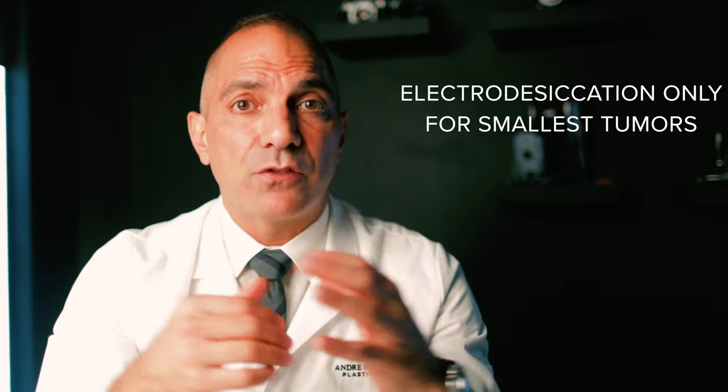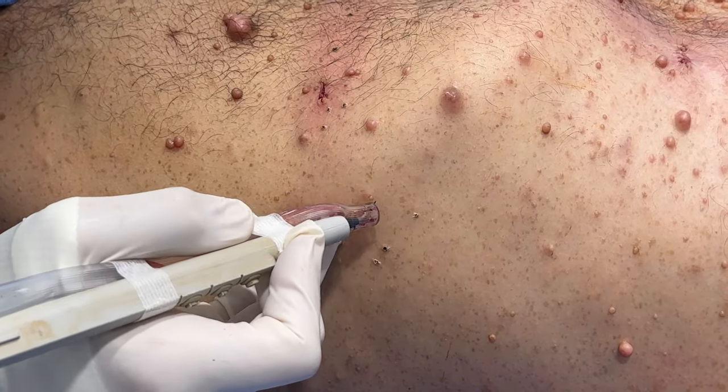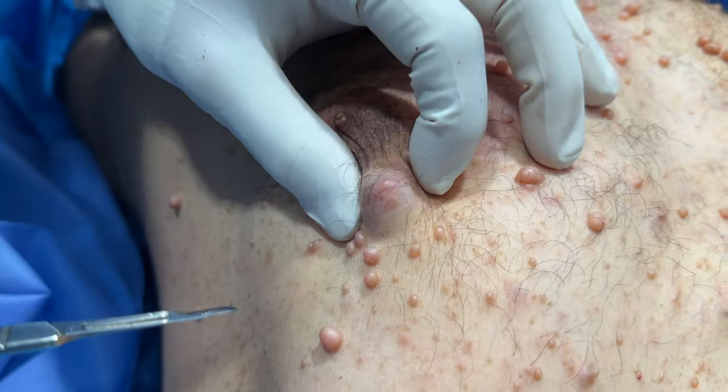Hopefully with further research, the origin of NF1 can be interrupted at the genetic level early in human development. In summary, electrodesiccation for NF1 is not a fully reliable treatment on its own for the majority of patients. In its purest form, it is reserved for very small skin tumors less than approximately three millimeters in diameter. For larger tumors, traditional excision is required to prevent recurrence and achieve favorable scars. The process of removing hundreds of tumors involves more than one approach, and my philosophy is that optimal skin and scar quality overrides the necessity of removing as many tumors as possible in one session. Hundreds of tumors can still be removed in a favorable way with dedication and commitment.